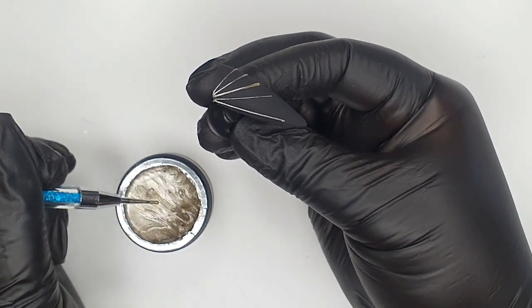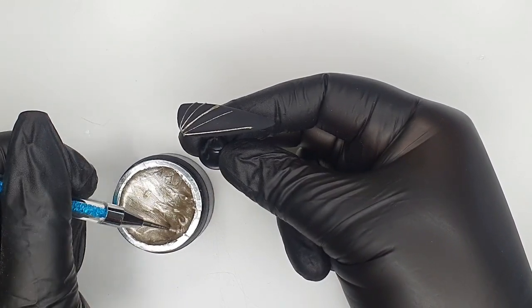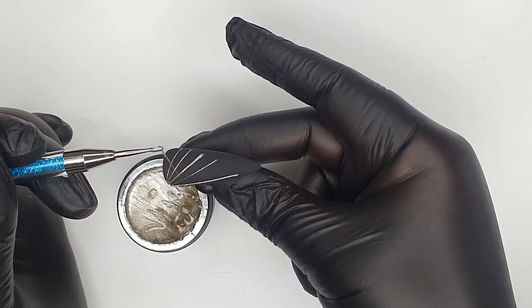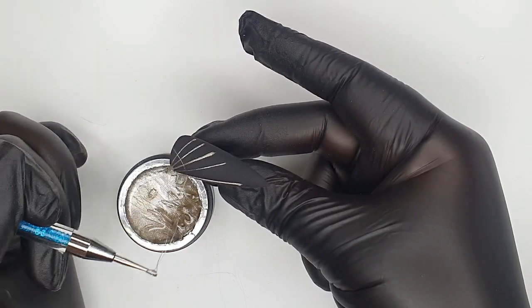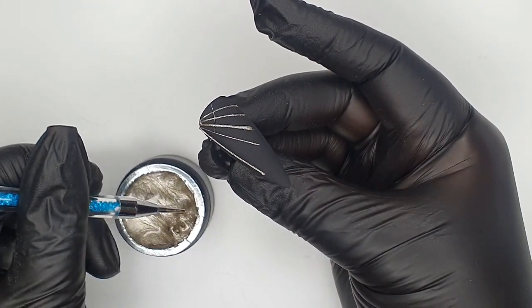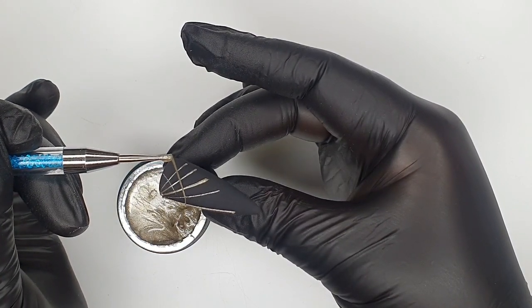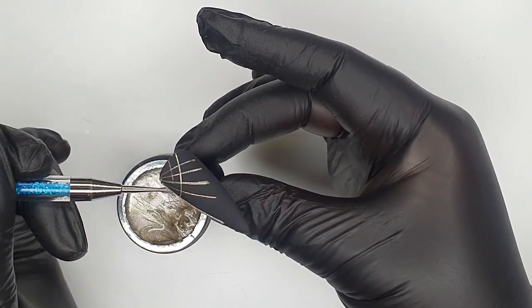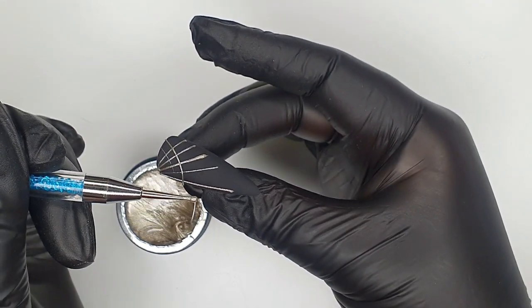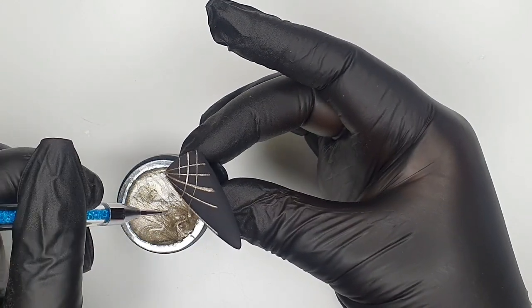Right so now we're going to start by doing the actual web and again I'm going to pick up one trail and we are going to start at the top and we're going to spin our web around. And that's my first line and it doesn't matter if those lines are finer because we're busy with the spider's web here, so it doesn't matter if some lines are thicker and some lines are thinner. But I'm just going to spin around, here we go, and I'm also going to show you that if you want to go back and thicken up some lines you can do that.